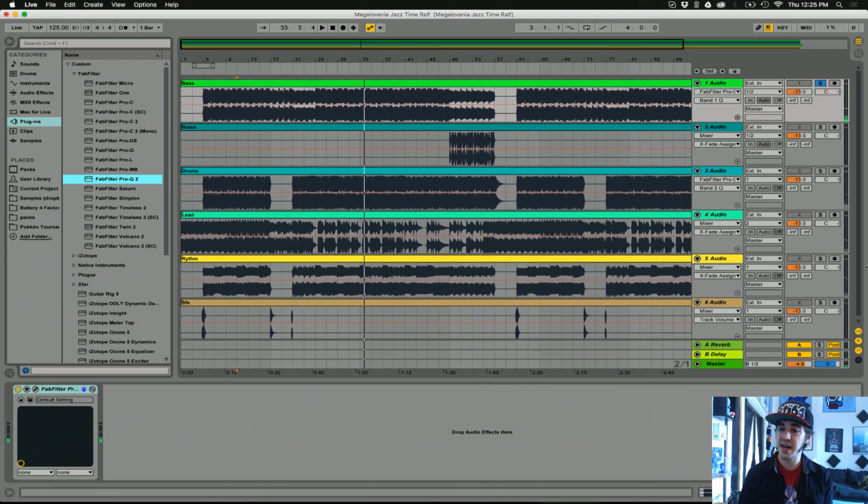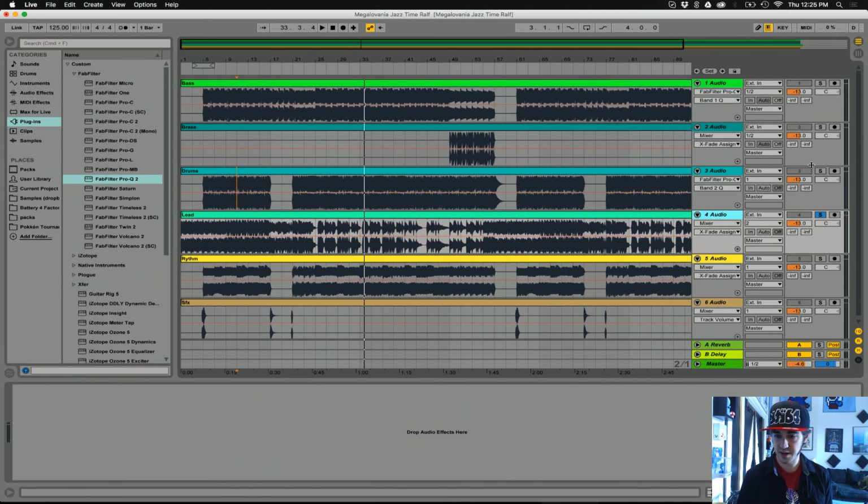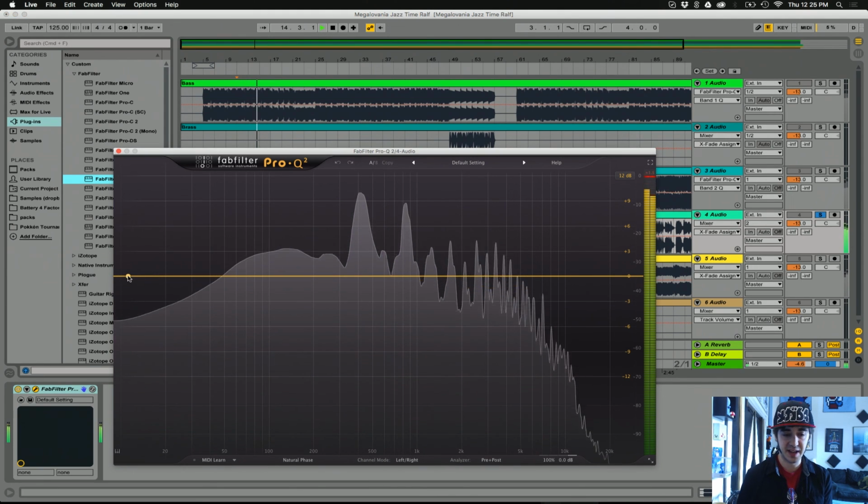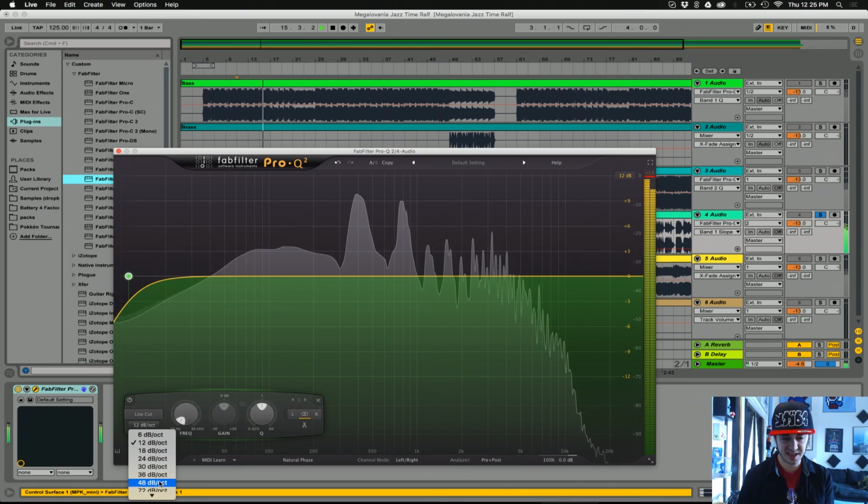Now, there's 2 different piano tracks in this track that I think need some attention. Let's take a look at this first one. Where is it? That's the drums. We were there already. Throw a FabFilter Pro Q on it, and wow, I see a lot of low-end information we don't need. So first things first, let's cut this stuff.